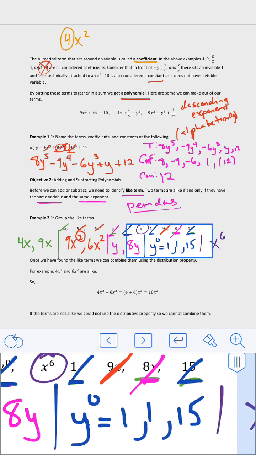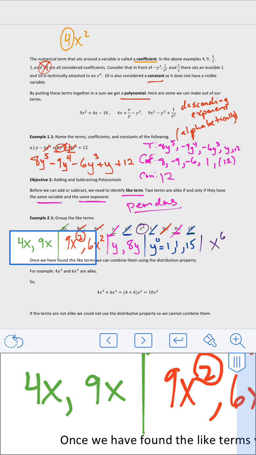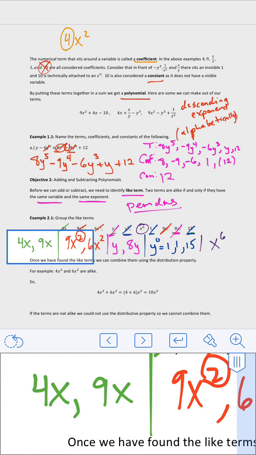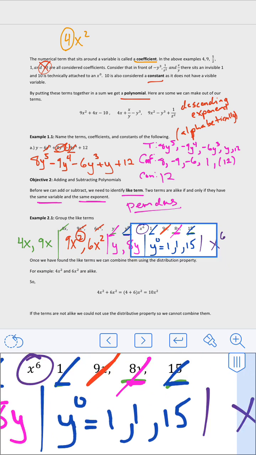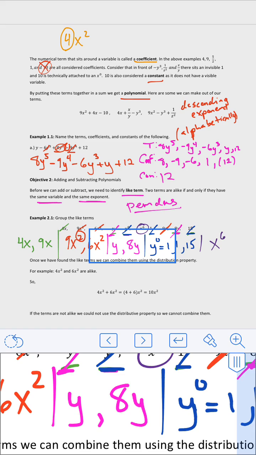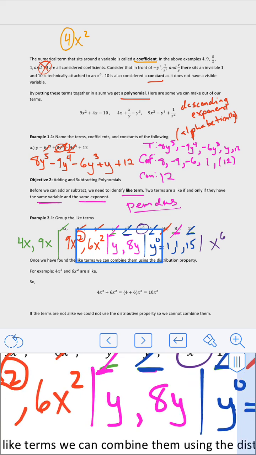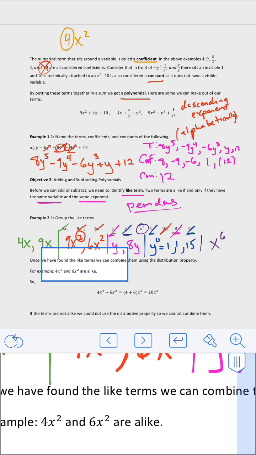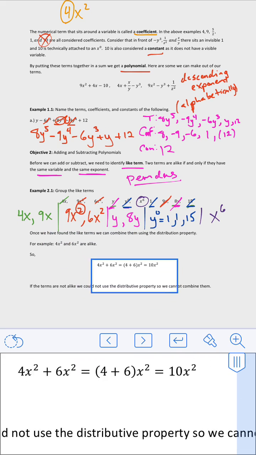Alright, if we take a step back, we can see we have lots of different types of like terms. But any of the different colors I couldn't combine. I couldn't combine anything green with anything pink, right? Or anything blue with anything pink, anything like that, right? Because they are unlike. All right, cool. If you have any questions at all about like terms, make sure you pause the video now so that you can get them answered. Otherwise, we're going to go on and see what like terms have in common so that we can actually combine them.